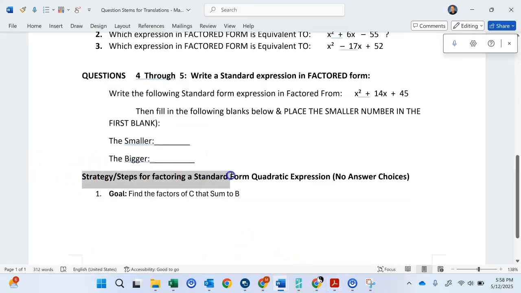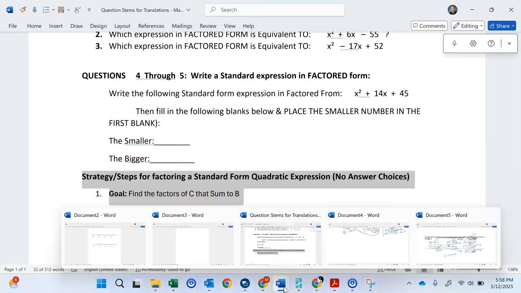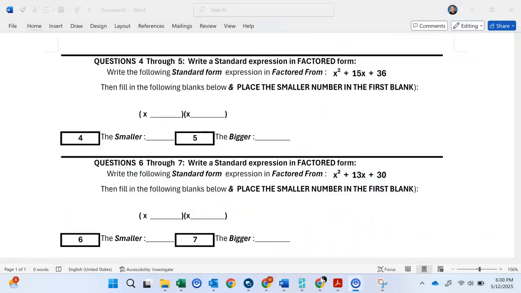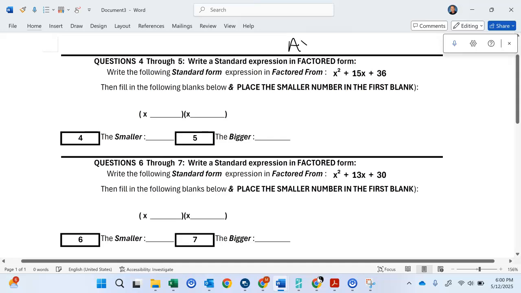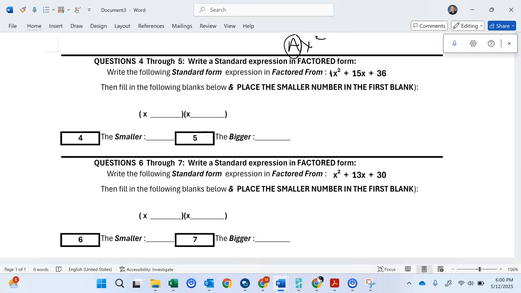Please go ahead and translate this and read it in your language. Okay, again, please make sure you understand this in your language. And what does it mean? Well, please remember what ax squared is. The a is the first number. In this case, it's just like 1. And b is a number multiplied by x. So b is 15, right? So b is equal to 15. And c is equal to 36, okay?